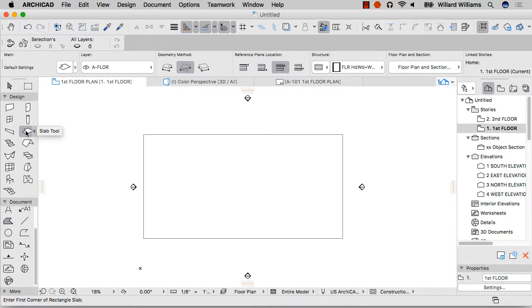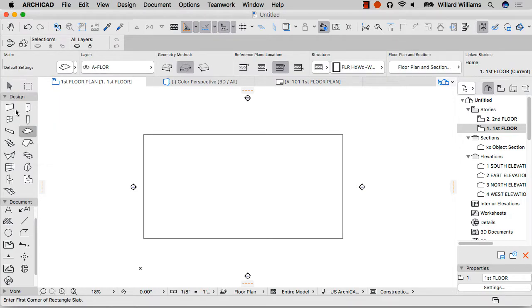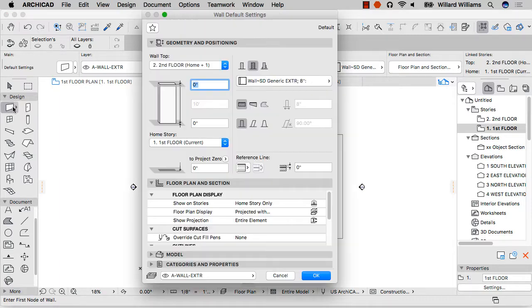To begin to understand what the toolbars, or the toolboxes, and the tools are themselves, we're going to look at some of these elements by double clicking on them. In here you have another interface that talks about the properties of the wall. You have where the wall is going to be anchored, both on the bottom and the top.